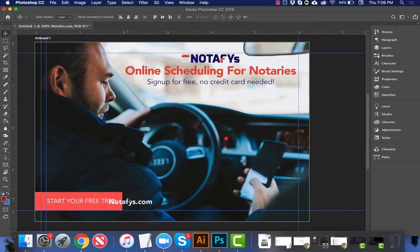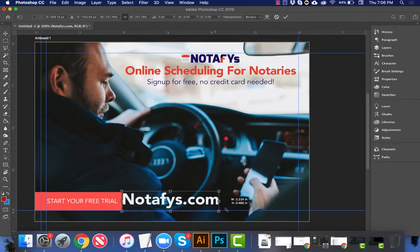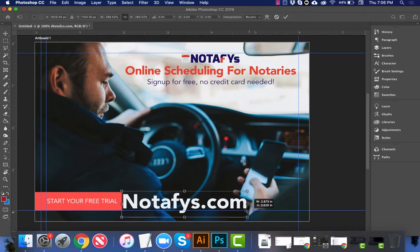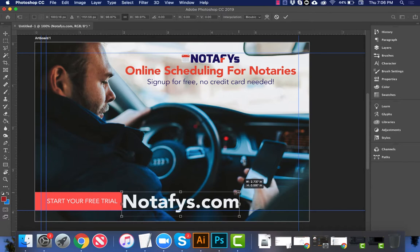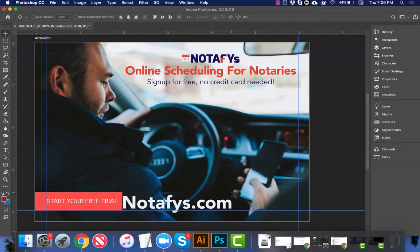So check this out. We're going to go in here. I don't think this is going to look quite right. So what I'm going to do is make this nice and big. See what this looks like. We're going to hit Command-T. I'm going to size this up. Boom, look at that. I really want this baby to pop. If I really wanted to spend the time, I could put something in his screen. And I think that's a little too big. I'm going to make it just a little bit less right there. I can put that in his screen.